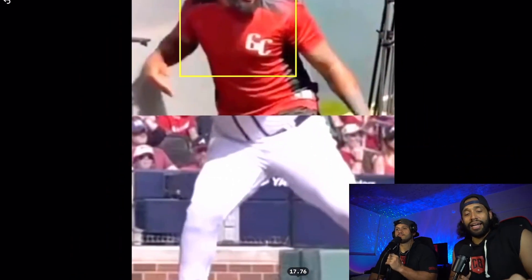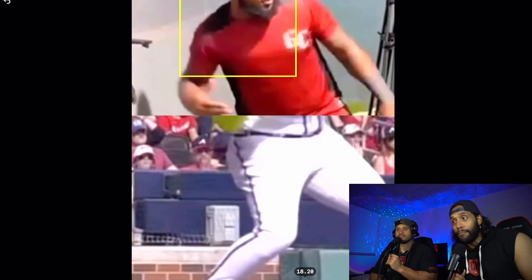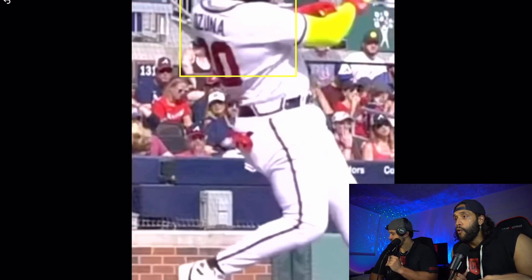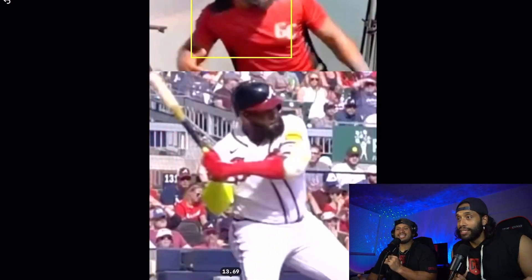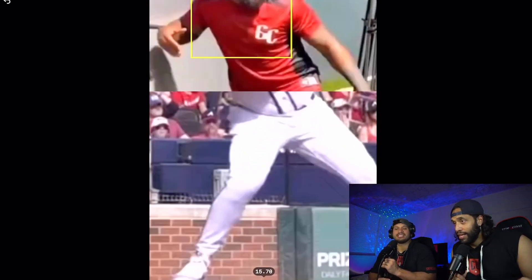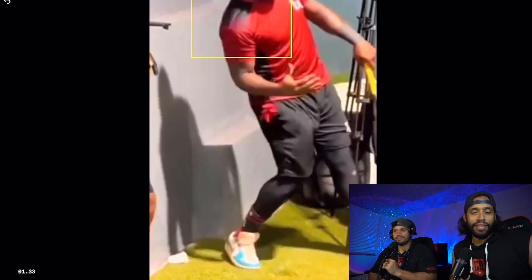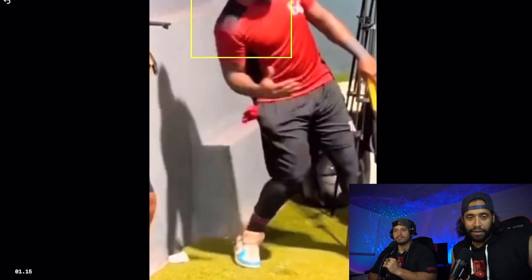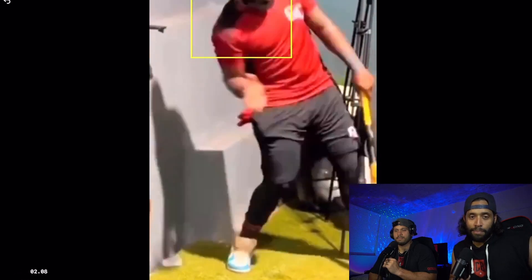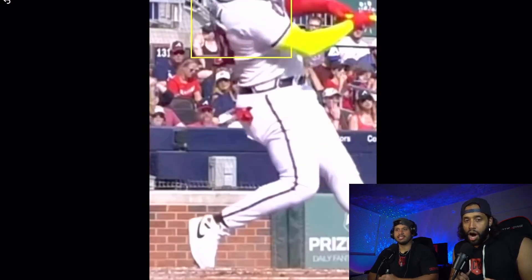Imagine the movement he's trying to explain in practice — and then from there he does the same thing in the game. That's money. Look at this — he's really focused on staying back behind the ball. He's not landing first and then turning; he's turning at the same time he's landing, staying back, getting behind the ball. Beautiful — and he ends up right there. That's money.